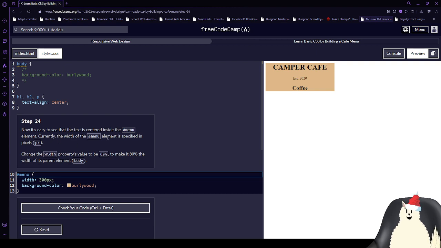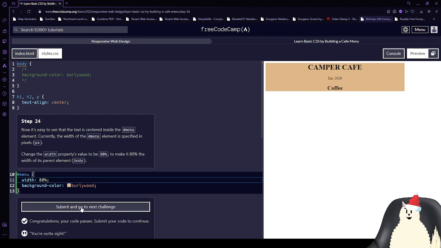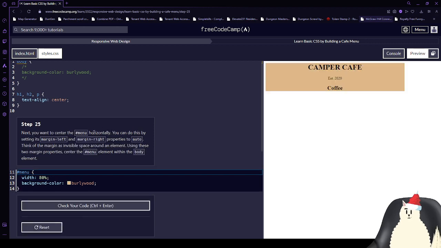Text is centered inside the menu element. Currently, the width of the menu element is specified in pixels. Change the value to be 80% to make it a percent of the width of its parent element, body. Alright. Center the menu horizontally. You can do this by setting its margin left and margin right properties to auto.